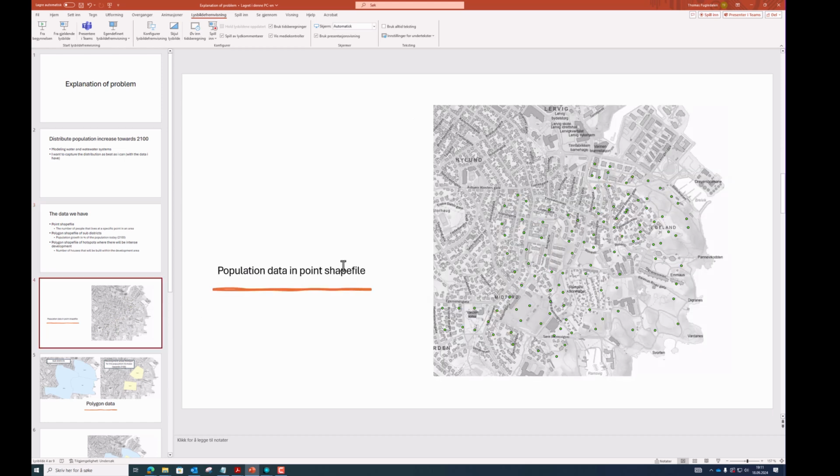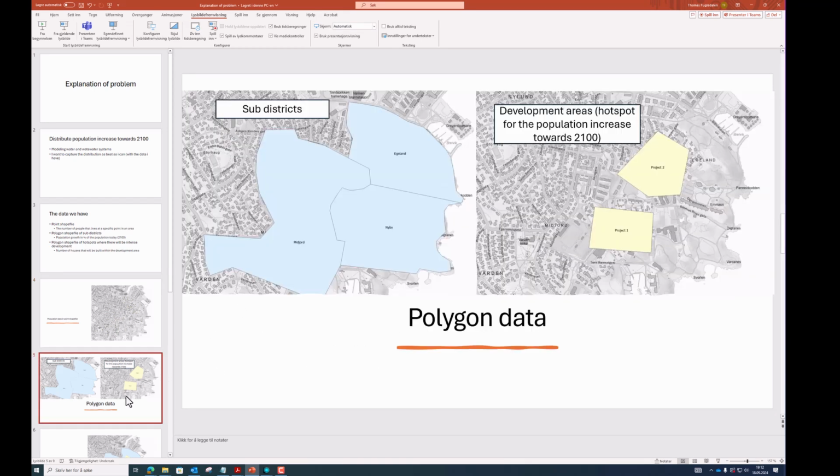And just to show it visually, we have the point shapefile. Each point contains a number of people living at a specific point. And just to make this clear, this is just made up data. This is just mock data I made in 5 minutes. So it's just fictional data.